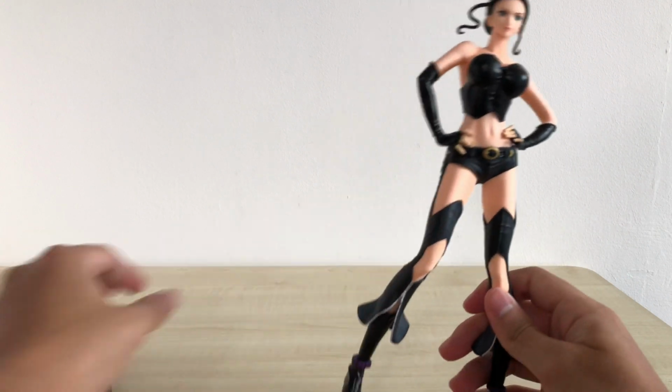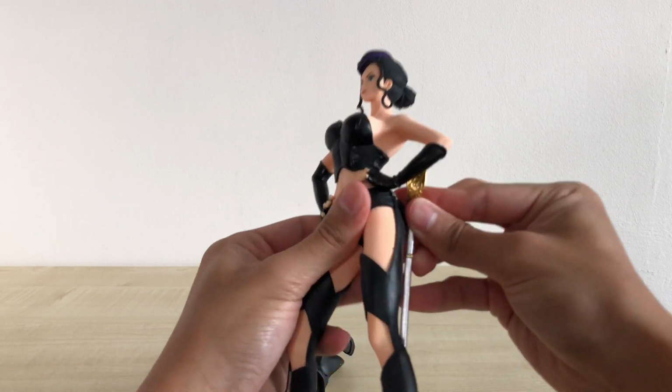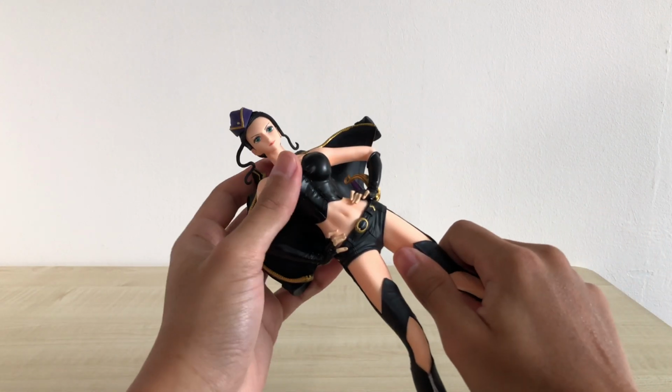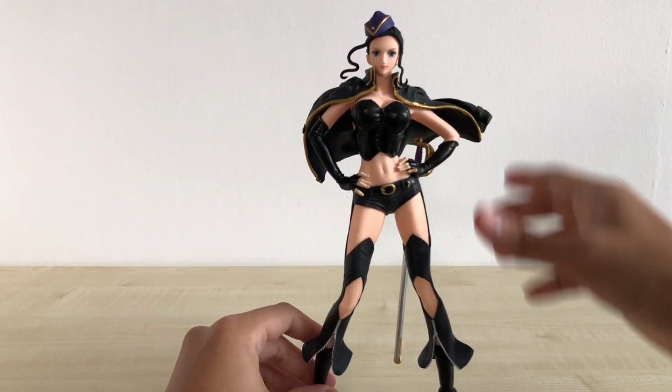Wow, this is actually, new figures are always so tight. And we just put on the sword first. I think it's over here. There you go. And the jacket. I think it's entirely fine if you wish to not put on the jacket for Robin.